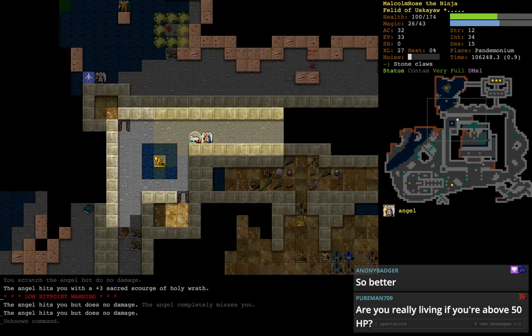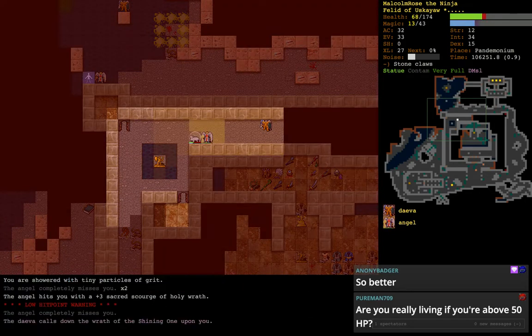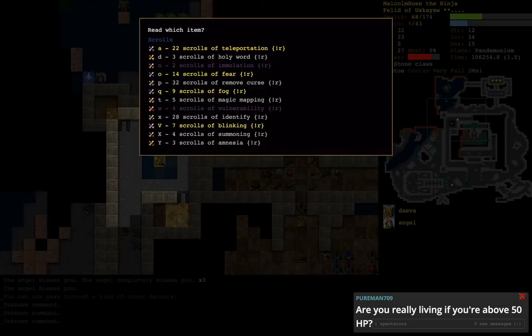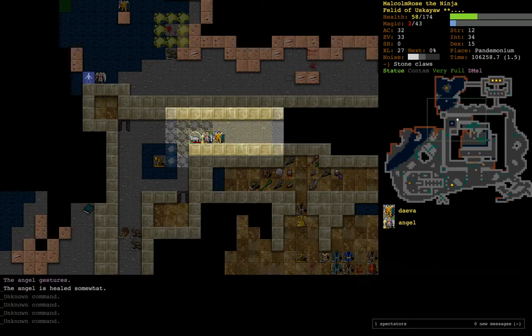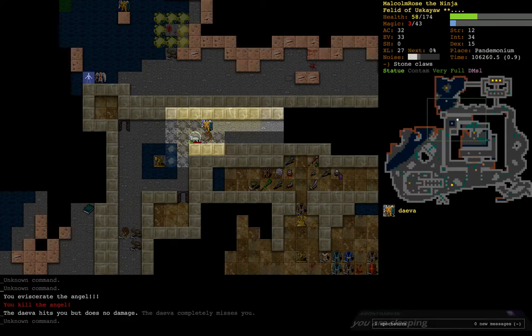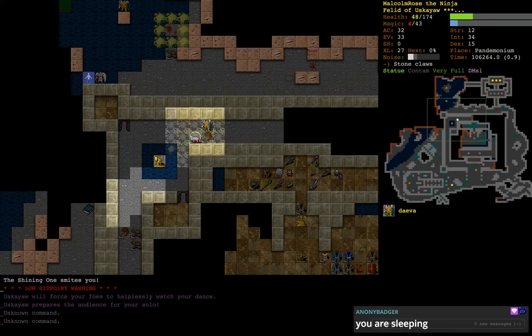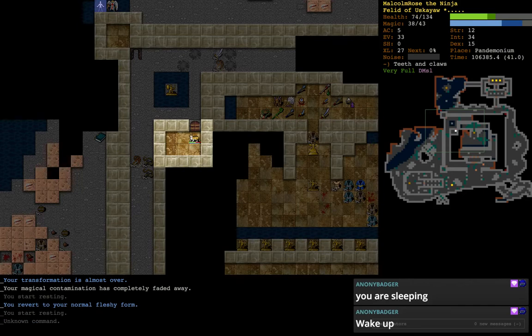Are you really living if you're above 50 hit points? Nope. Let's fog this crap. Oh, come on. There we go. Para. Honestly, I don't need the loot in here, dude. Let's just leave. We got the rune.